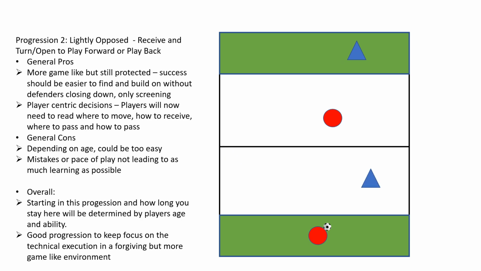And then we can move into a lightly opposed one. So in this activity, you're going to stay on your side of the grid. That's why we have a halfway line there. And the only thing the defender can do is try and screen the target. All right, so they can't cross the midfield line to try and tackle or intercept the ball.